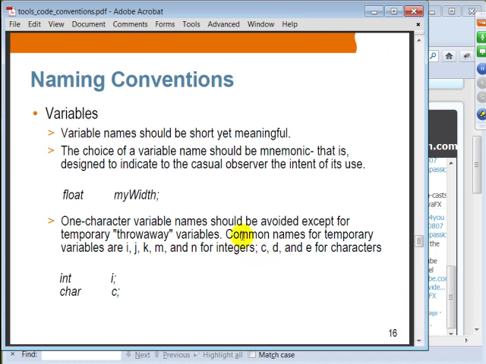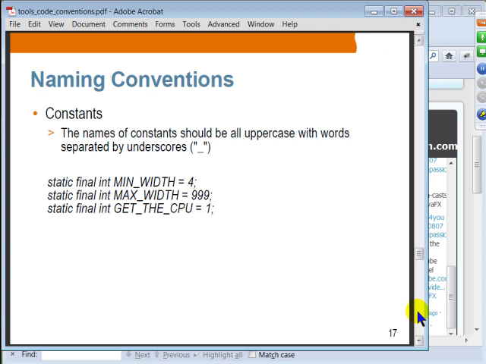Variables should be lowercase, short, and meaningful, something like float myWidth. You could use one-character variables like i or c when they are used as temporary throwaway variables. So if you're using a for loop, i or c could be used in that case. Constants should be capital characters, and they should have an underscore between the words.